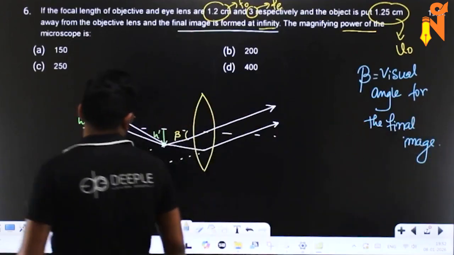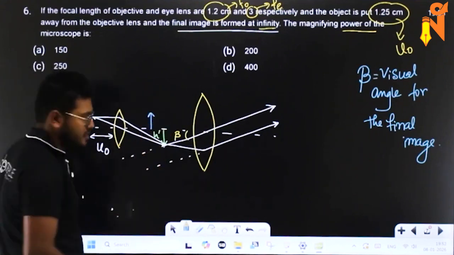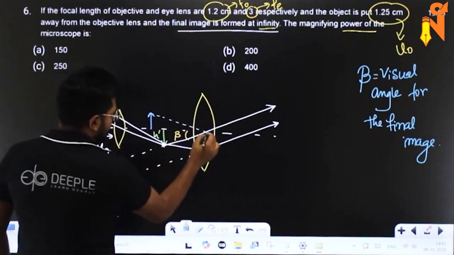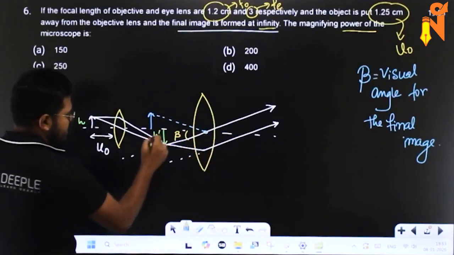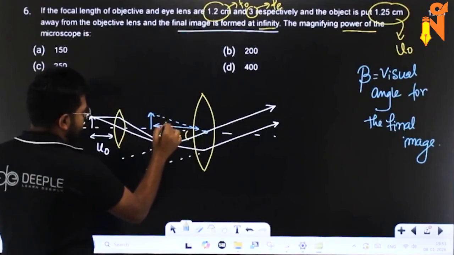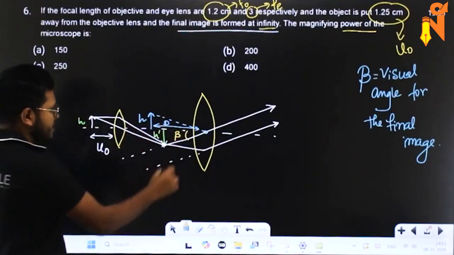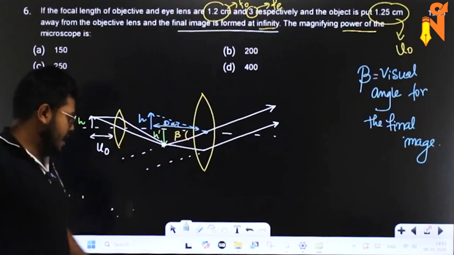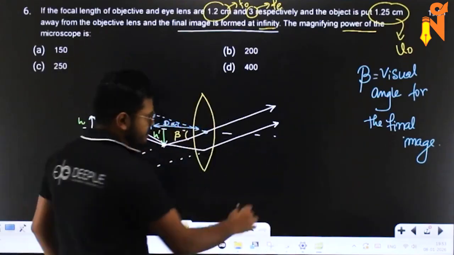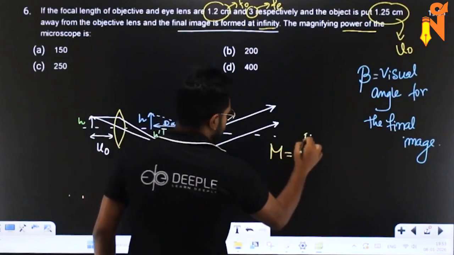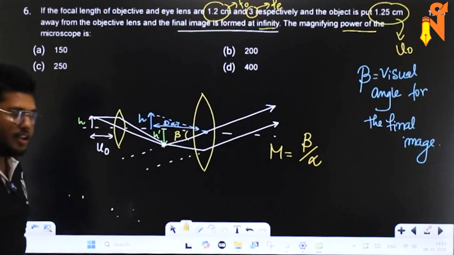Now for the object, the formalism is that you keep the object at distance d, somewhat like this. Now try to find out the angle, right? So this distance here at the base will be capital D, and this is the original object, so height is h, correct? And this angle they say is alpha. Now, how do you define the magnifying power? You see, magnifying power m is beta over alpha, correct?